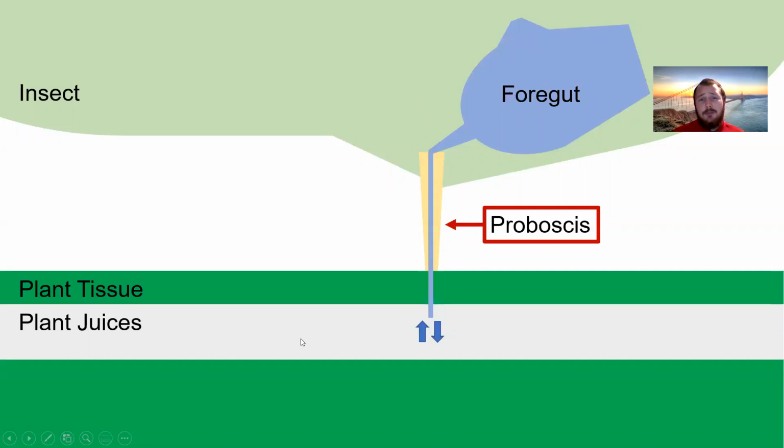Now, this is part of the insect's ritualistic feeding behavior that's thought to be about the insect tasting the plant juices. So I hypothesize that if the insects were to encounter plant juices that were more tasty to them or more suitable to them, then they might spend less time in that process of sucking in and spitting out. Less bacteria would be detached from this region of the foregut, and less bacteria would be transmitted. So it may be worthwhile to seek out plant juices that are more suitable to the insect.